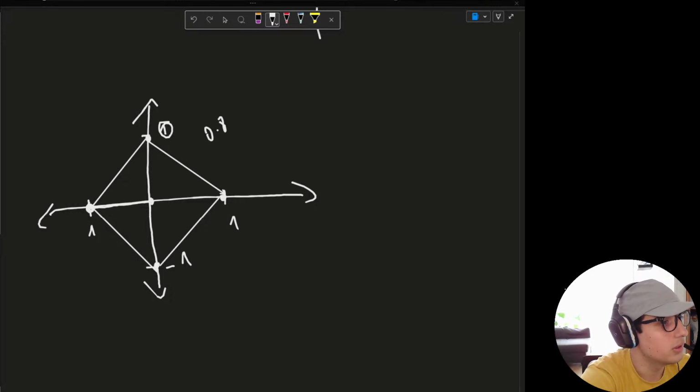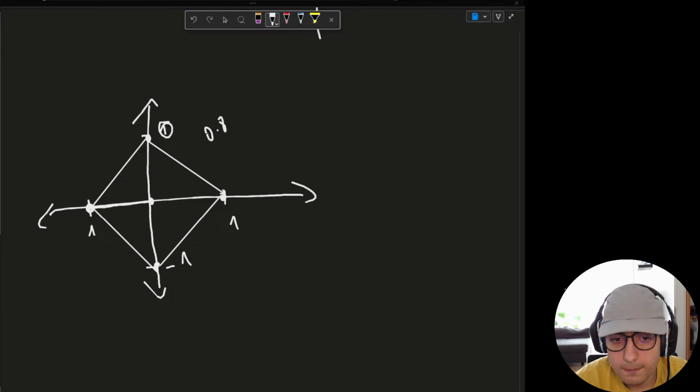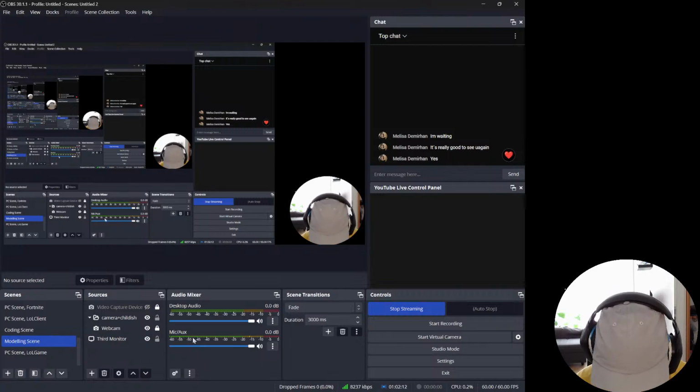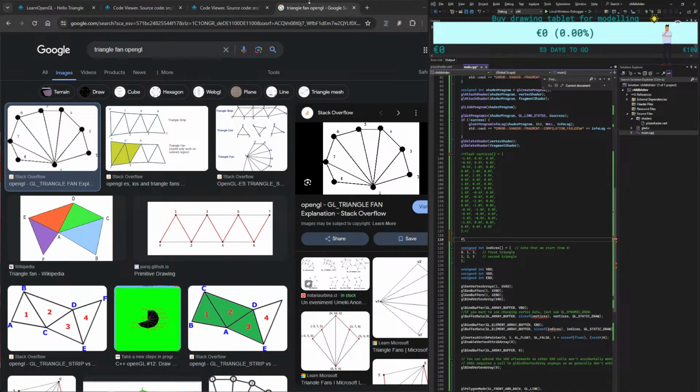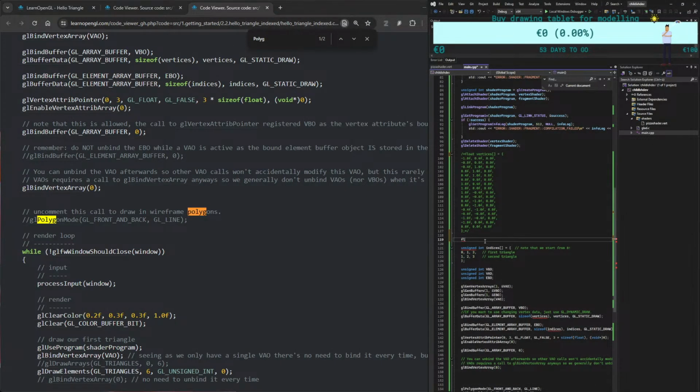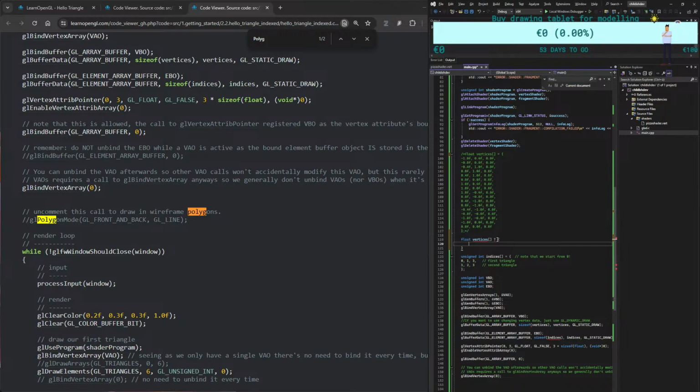Define our vertices array. What vertices? What have I said? What was the first one?